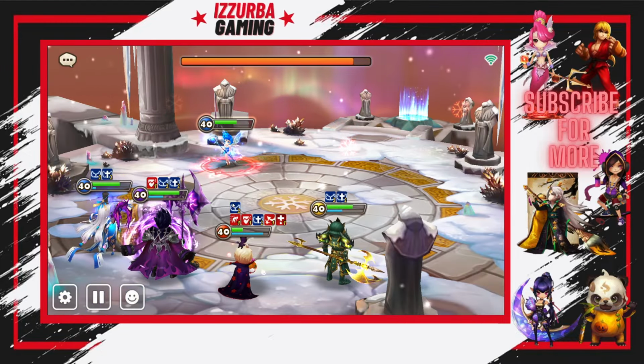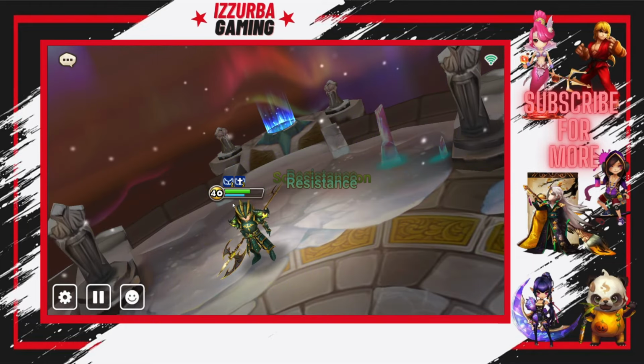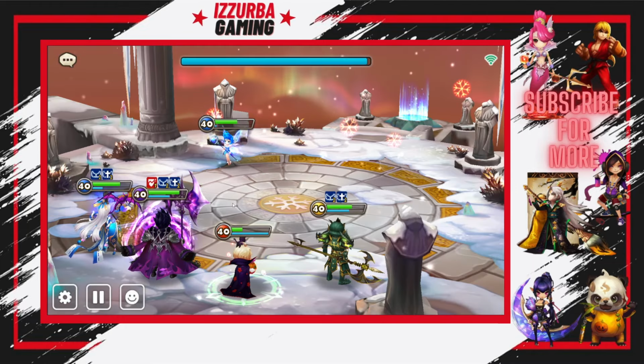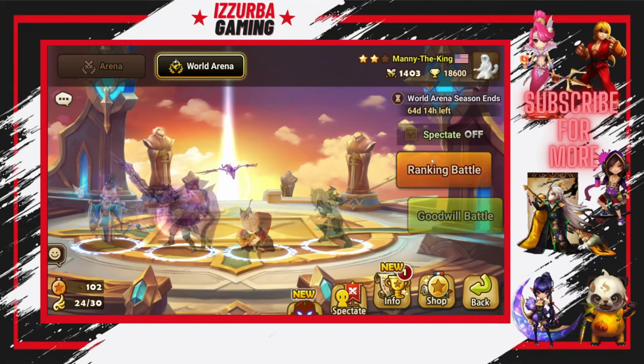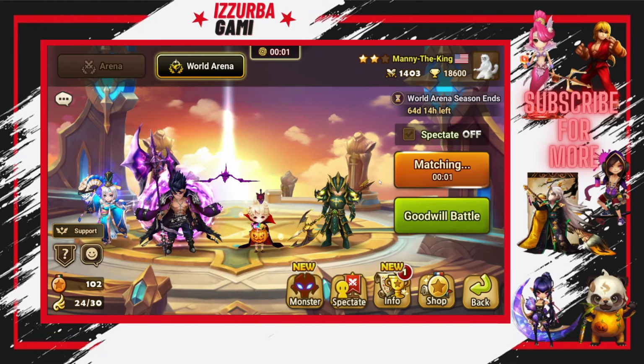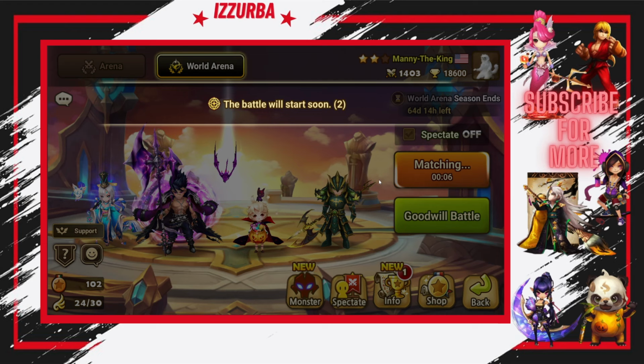The team is running decent. 6 wins, 1 loss. I think it's pretty decent. But yeah, let's continue to play. Okay, we are C2. We are jumping high. 4 more matches.